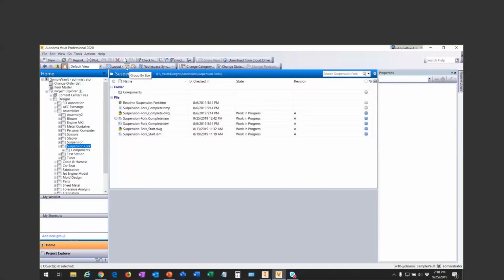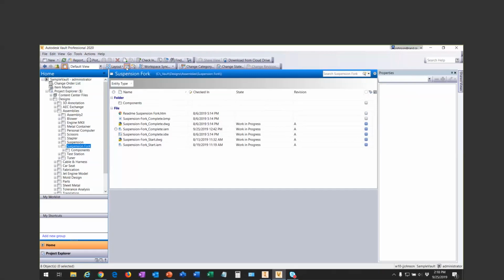This is the group by box, and clicking on that will open up the group by, and we've already got this property in here, entity type. So this is how Vault is separating folders from files for us in the main grid, and how it's grouping it, in this blue text here between folders and files.